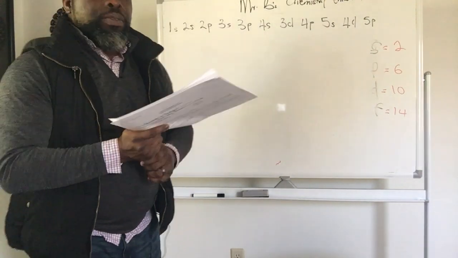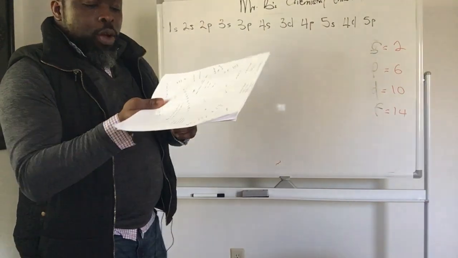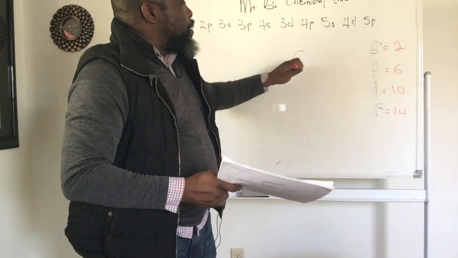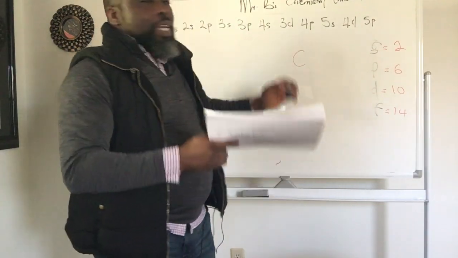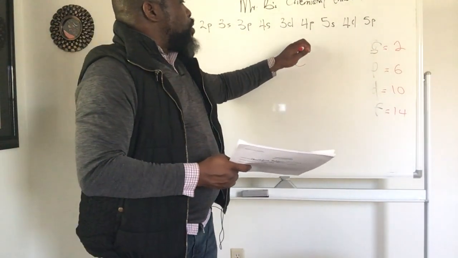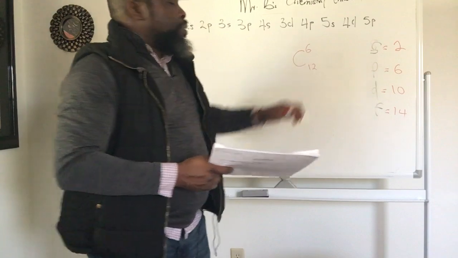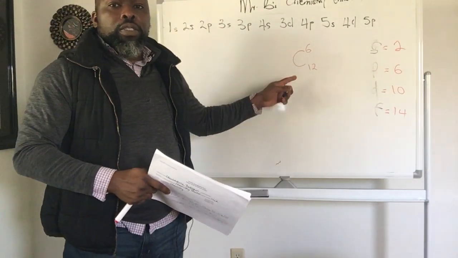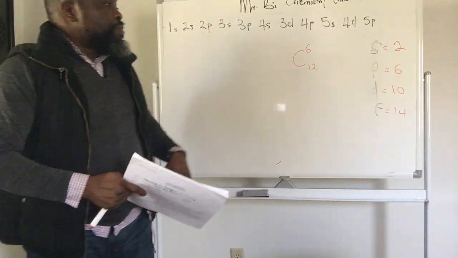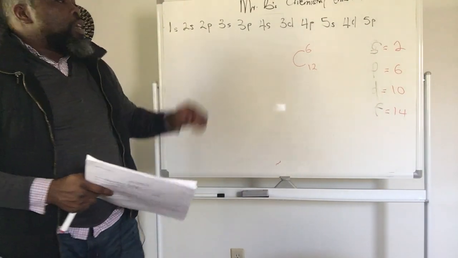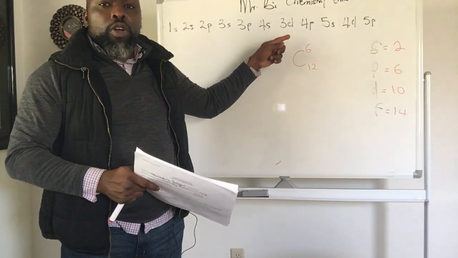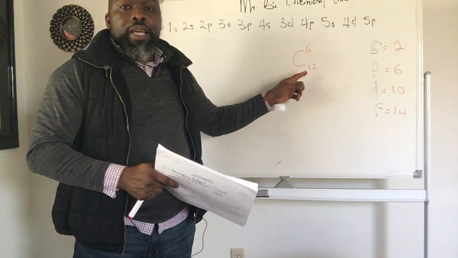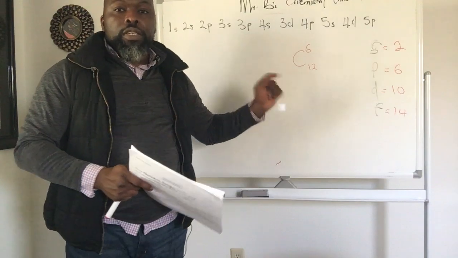So let's take one element, let's say carbon. One thing you should remember is that carbon has 2 numbers, either way it's written. The first number is 6 and the other one is 12. Who can tell me what 6 represents and what 12 represents? Pause the video. All right, if you say 6 represents the atomic number, you're very right. And if you also say 12 represents the atomic mass, you're correct.